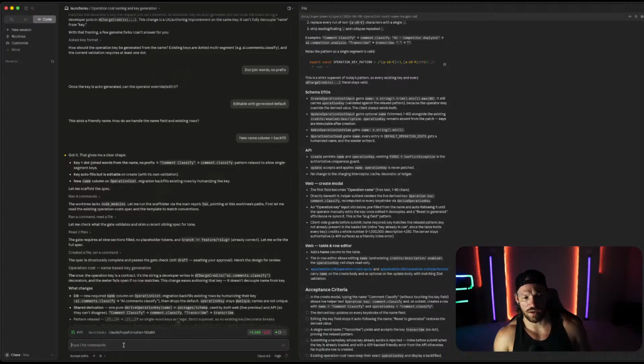Name is just a super user facing value that has nothing to do with the underlying API or credit deduction system. It's just a way for the super admin or super user to create a friendly looking name to reference versus the dot notation object.